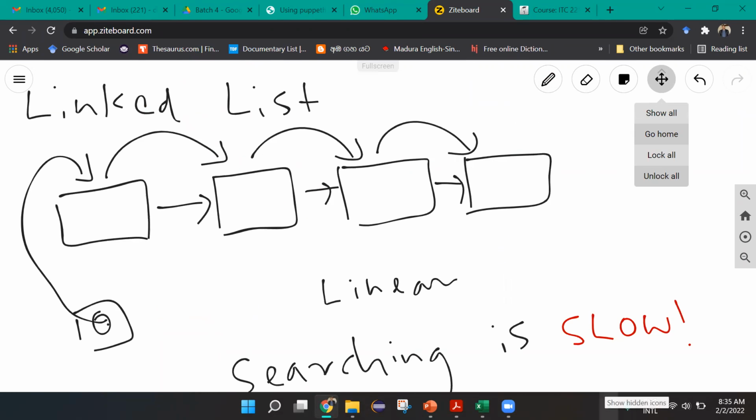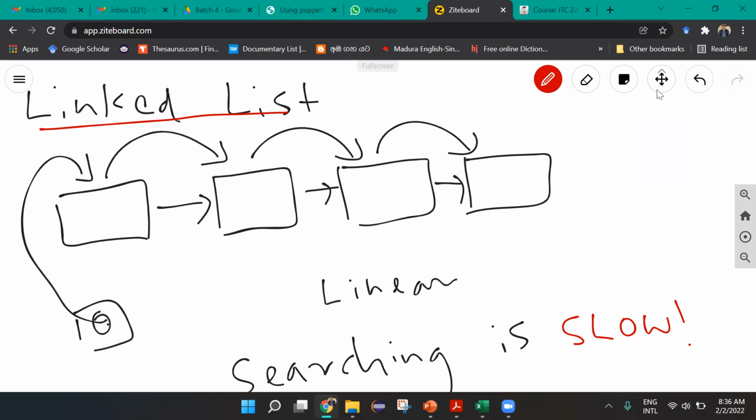If you need a lot of insert operations and you need fast insertion in your application, in that case don't go for arrays. If you need a fast insertion in your application, don't go for arrays, go for linked list.